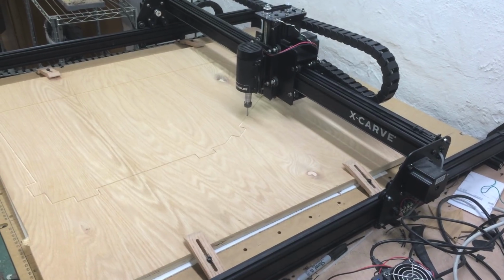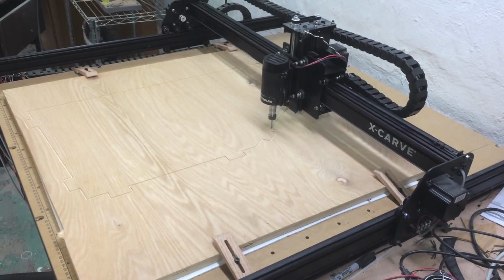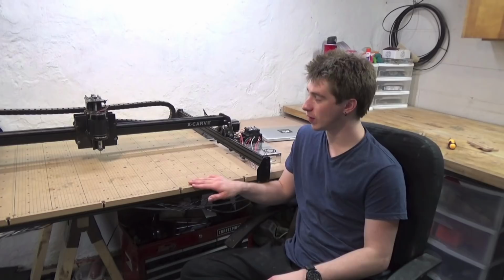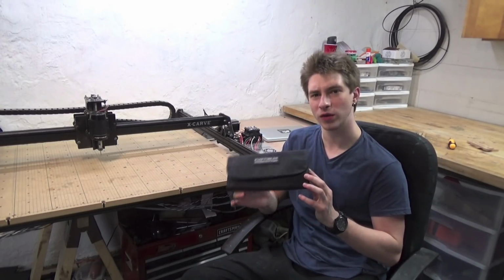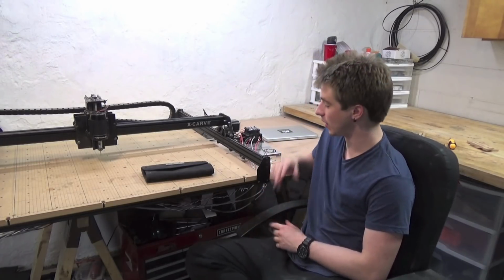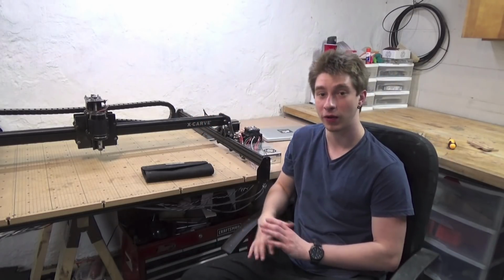The overall design of the machine is quite simple and elegant. There's separate NEMA 23 stepper motors to drive each axis, and 2 of them to drive the x-axis, since that's supported on both sides. Included with all the components to assemble the X-Carve, Inventables also gives you a toolkit, which includes almost all the tools that you need to assemble the machine. You could assemble it with just what they've given you, but if you also get an M5 tap, that will really help you to thread these extrusions in the rails, because those come unthreaded.